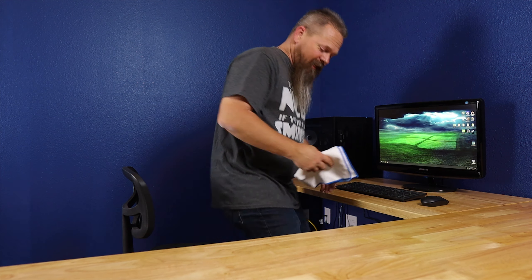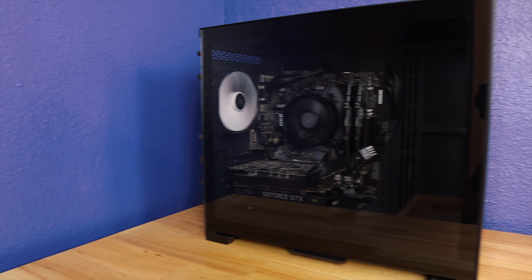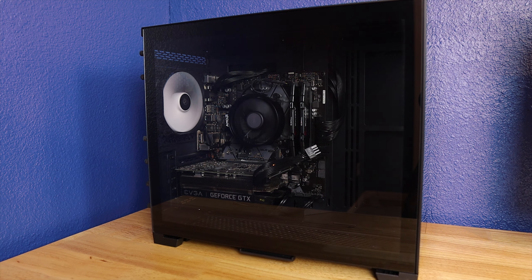So what do I think? It looks good, that's for sure — it's actually a great looking case, and most of my initial impressions are still true. There are a few things I didn't like though. First is the acrylic near the IO on the front — it's just gonna scratch, it's gonna look horrible over time, and I really think it wouldn't have taken much to put a tempered glass panel right there instead.